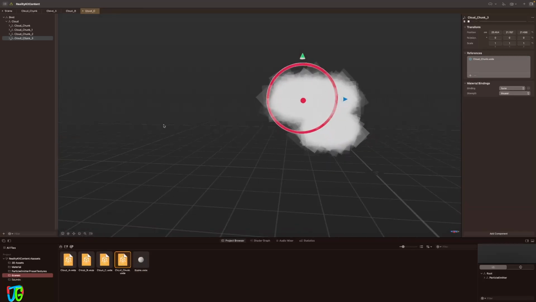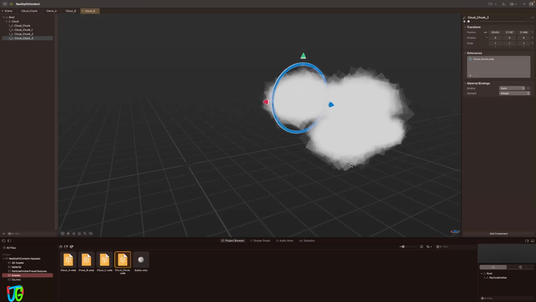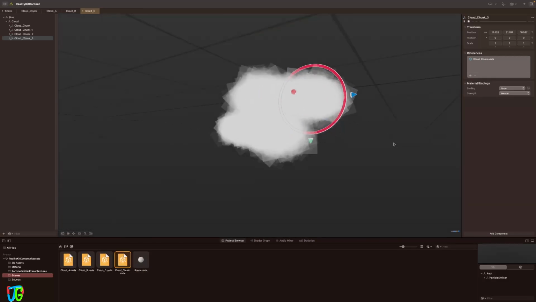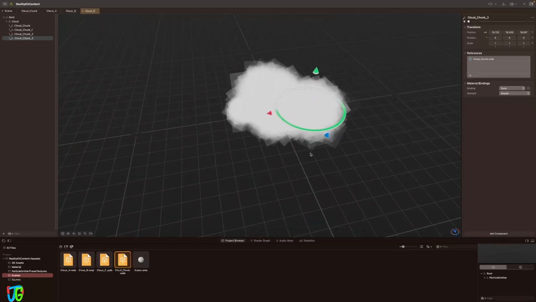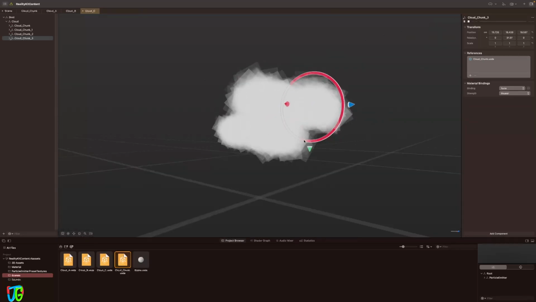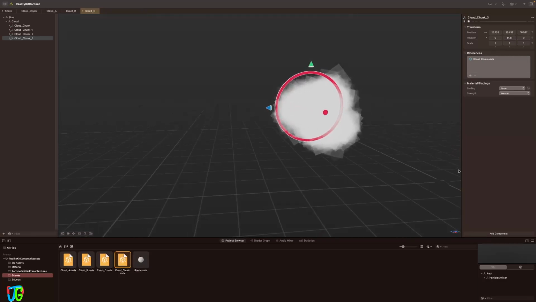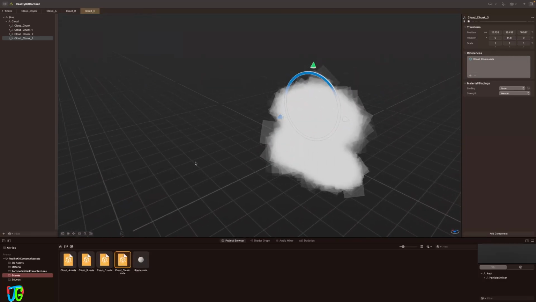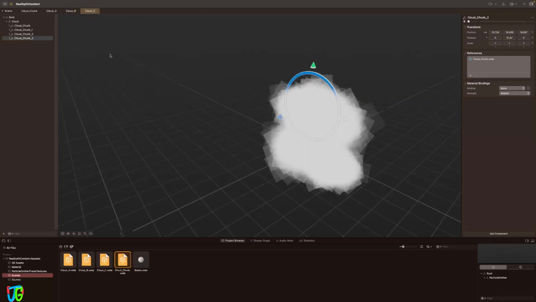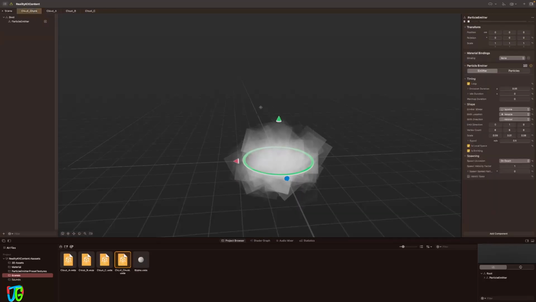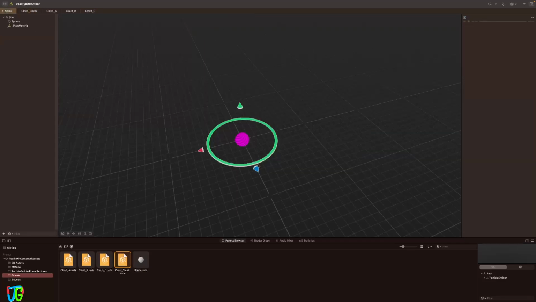And something like that. And maybe down a little bit. There you go. And maybe we rotate it. So now we have this extra cloud, and this is Cloud C. So we got Cloud A, Cloud B, and Cloud C ready for our scene, based off this one cloud chunk, it's a particle emitter that we made. So let's come on back here to our scene.